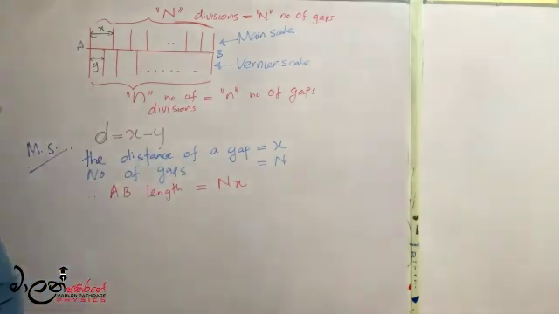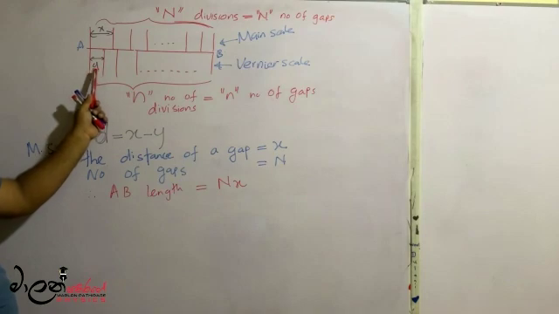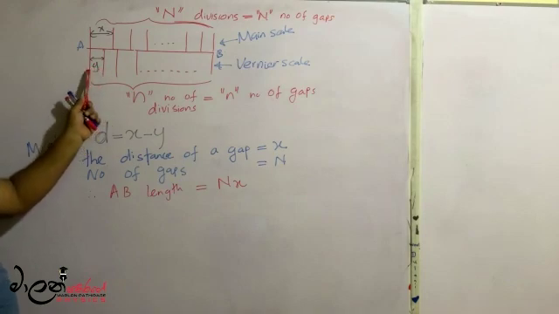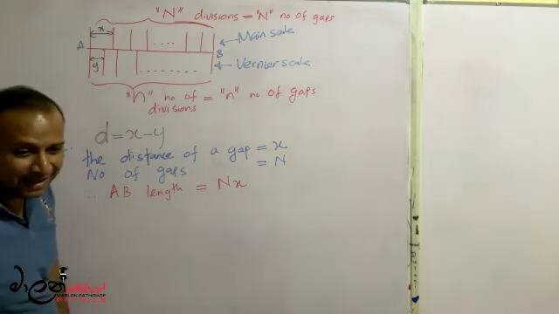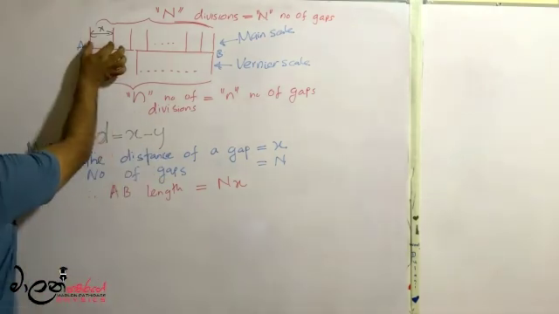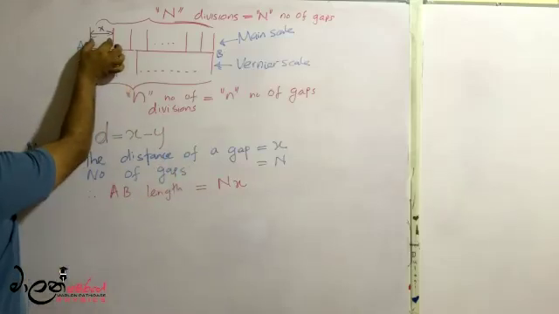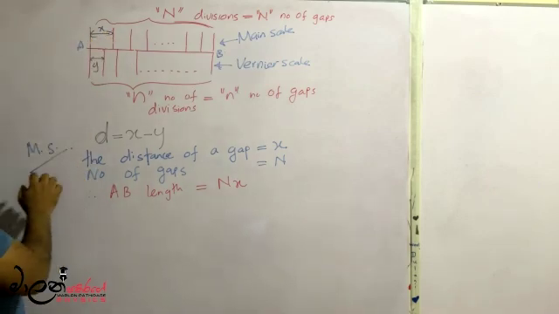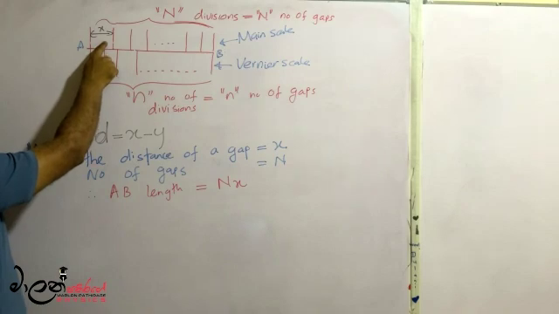No, we cannot take simple nx. Simple n is equal to y times n today, not nx. X is equal to one gap: the gap between two consecutive marks in the main scale.